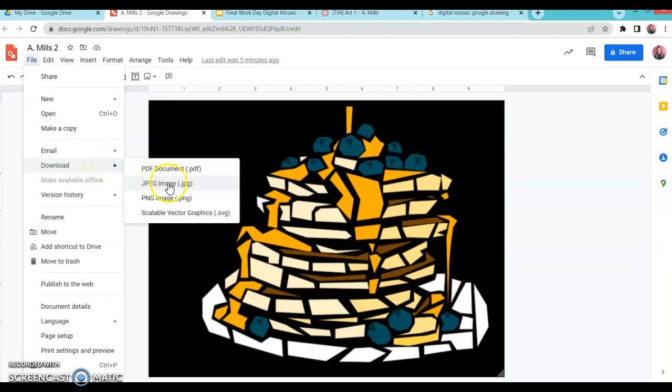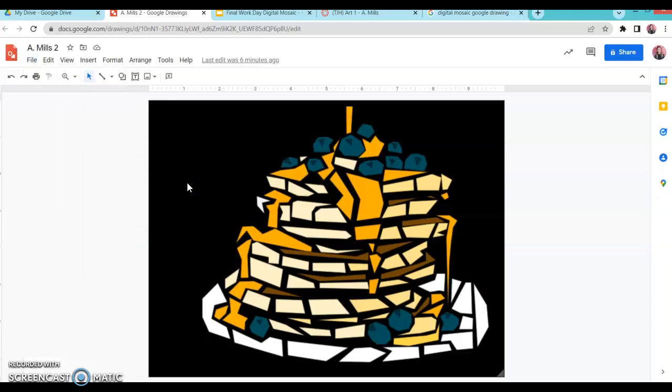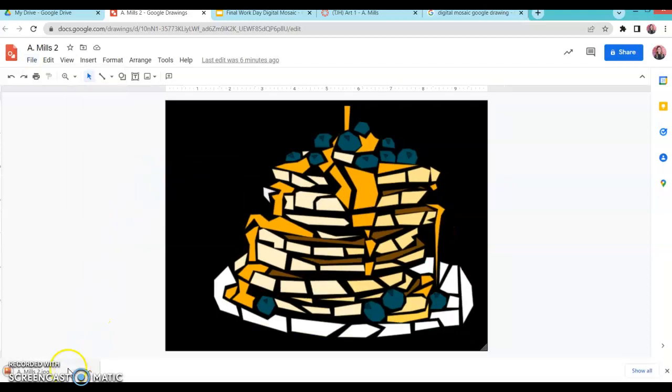And then you're going to come here, make sure you're clicking on JPEG, not a PDF, nothing else. I want it to be a photo, so you're going to click JPEG. On my computer, it has automatically generated to this bottom corner. I don't know how it'll look on the student view when y'all do it on your computers at school, but this is how it is on mine.